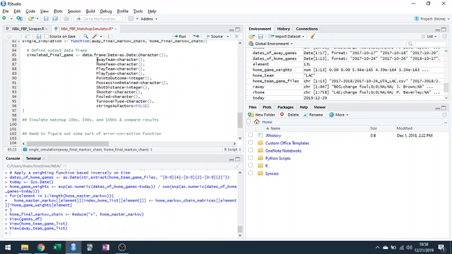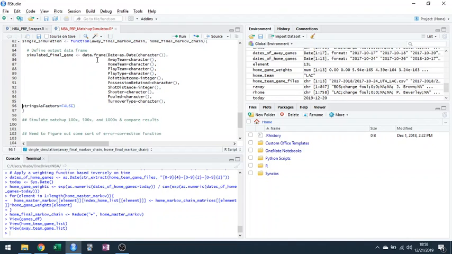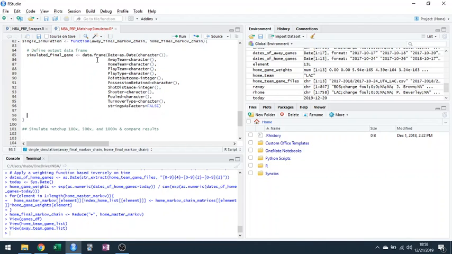Great. I don't have to do this, but I like having it say look correct.